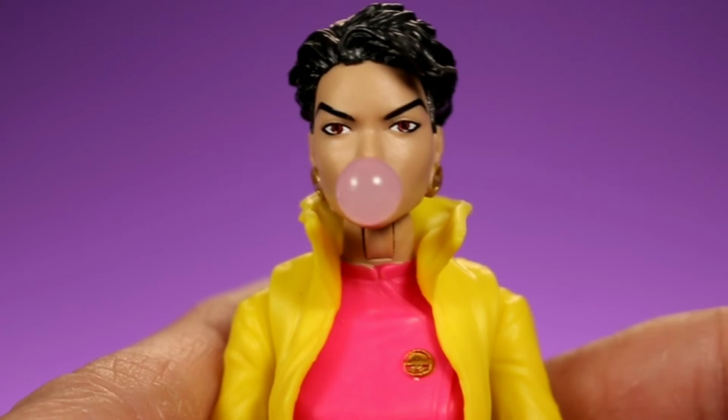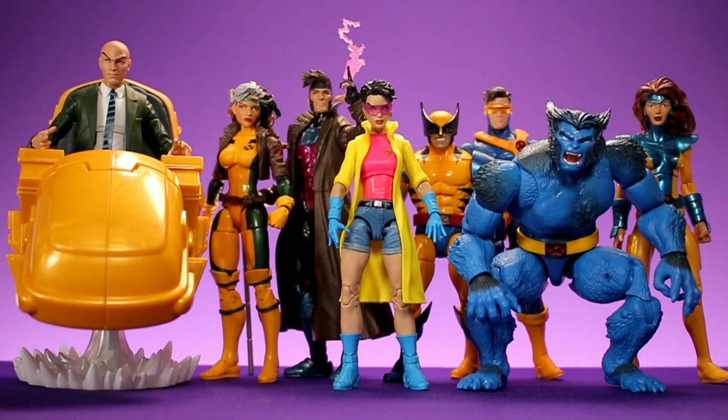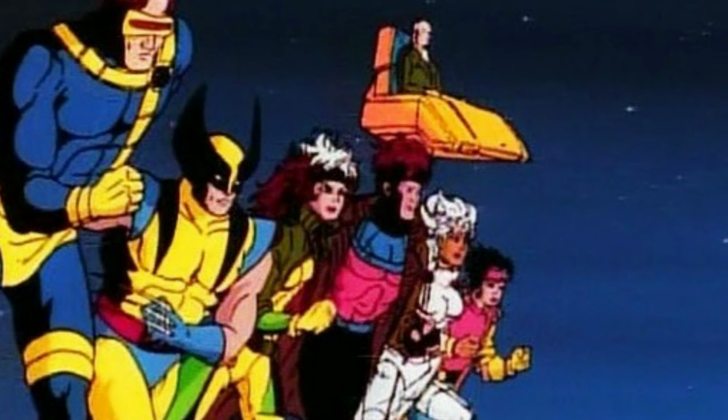And I think at this point, the only one that we need to complete the cast of the animated series, or the main cast, would be Storm, right? I'm looking at all these characters here. I think that's pretty much everybody. We just need Storm. Let me know if I'm wrong.